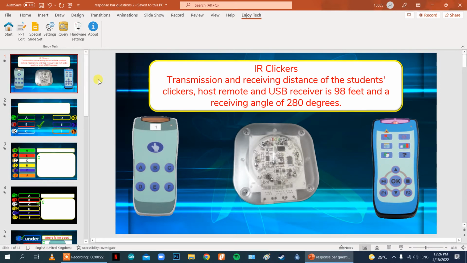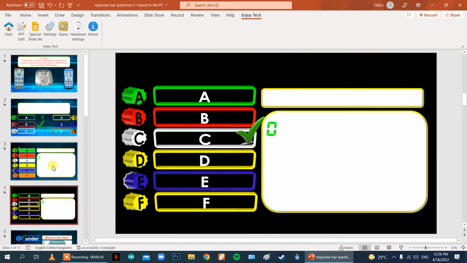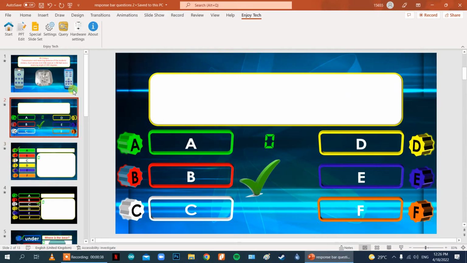Now the software uses Office, so PowerPoint, and I'm using Q10 software. Okay, let's have a look at the software. So you create your questions using PowerPoint. We've got a few templates. If you like them, we can email them to you or send you the link for them to download.